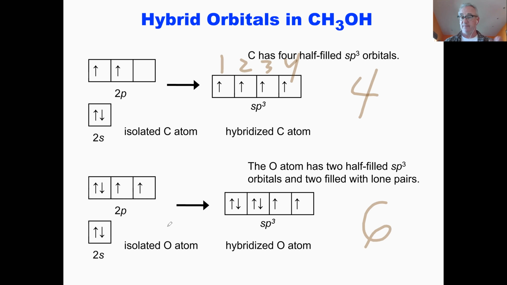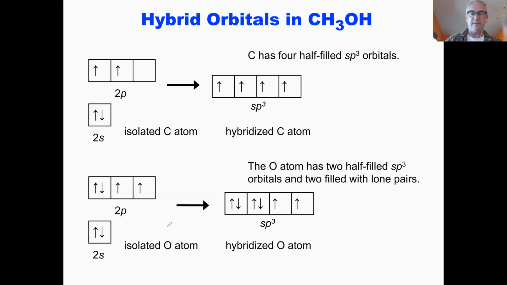But with oxygen, we have 4 places to put electrons, but we have 6 electrons to put them in. So we go 1, 2, 3, 4, and then we go 5, 6. This one and this one are going to be lone pairs. This is a bonding electron, and that is a bonding electron. And this is why pretty much all the time you're going to see oxygen making 2 bonds, 1, 2, and have 2 lone pairs, 1, 2. That's basically why that happens.